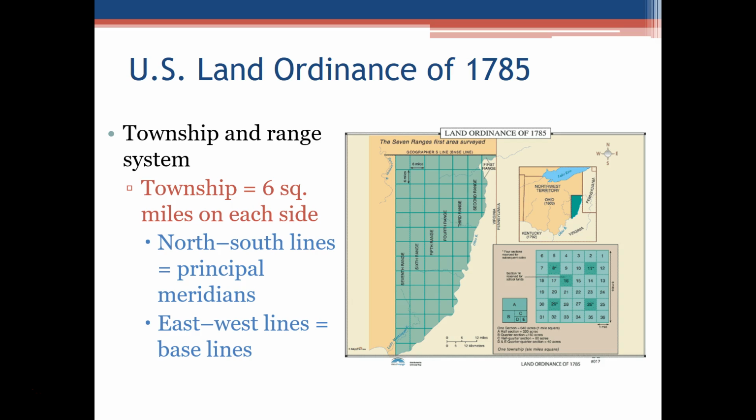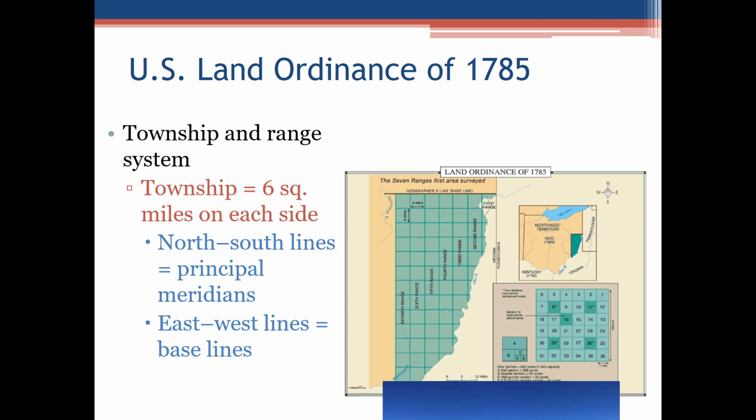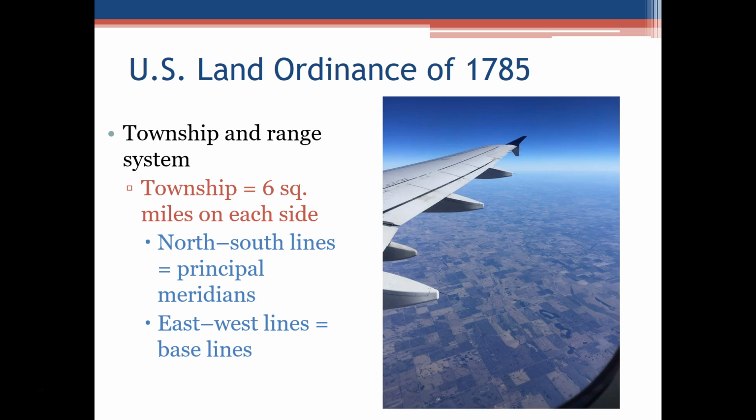So, what do you think this did to the way the United States looks? So think about that for a second. Okay, what did the township and range system do? How did that impact the way the U.S. looks? Hopefully, some of you are thinking it right now. You might even be talking to yourself. But this is what it did.